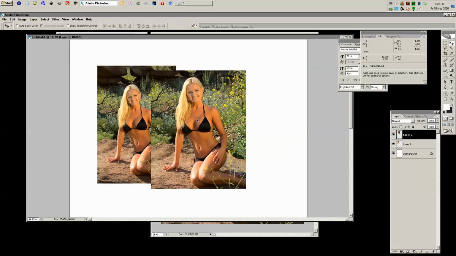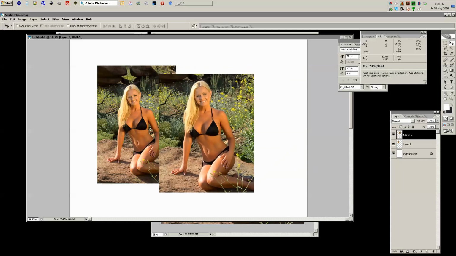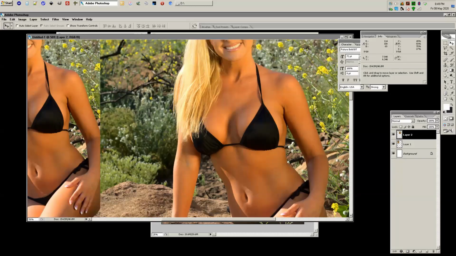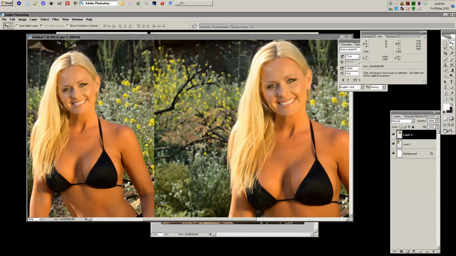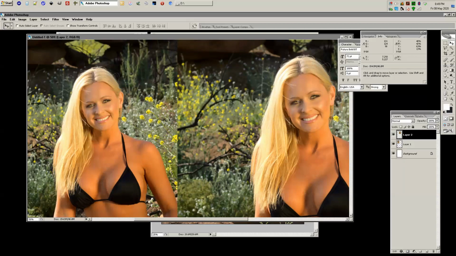Let's take the 8 by 10 and move it over a little bit so we can kind of see both their faces. So there we go. We're pretty much at the same size for both, and even at 50%, you can start to see this image is kind of breaking up, right? It's a lot blurrier. If you look at the detail, let's say just over here in the flowers and things, you can see here it doesn't look as good.